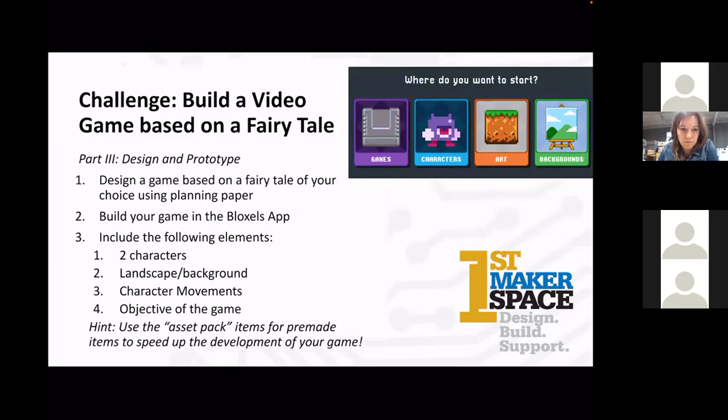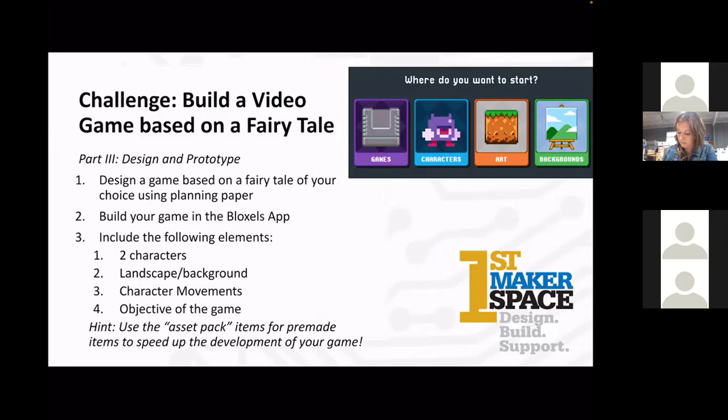They have the characters section. So this is where they're obviously going to develop all of their characters, their main character, their enemies, anyone that's going to be like a role in that game. They also have the art feature. So this is where they can really get into the nitty-gritty of digital art. Maybe your higher level students could even get into some sort of shading, and you'll see that in the differences between artistic creations in here. And so those will be kind of the features of the game, things they'll collect, things they'll travel on or walk through to really make it visually appealing.